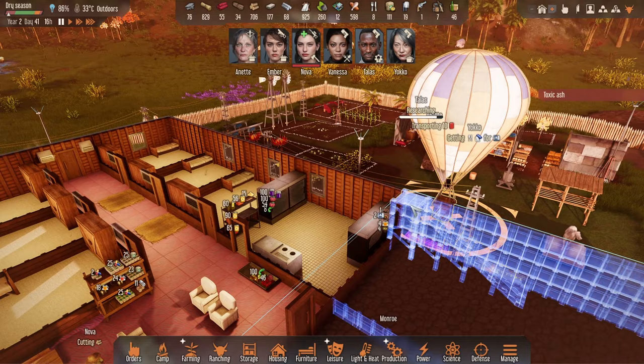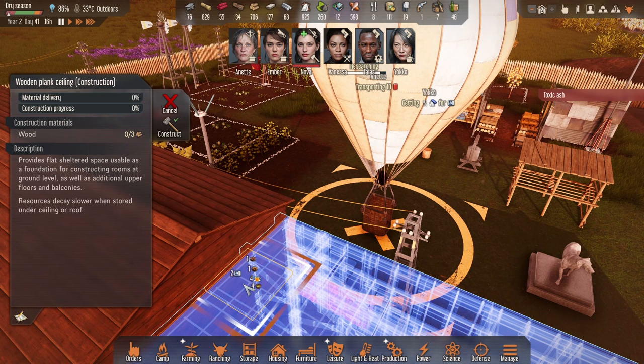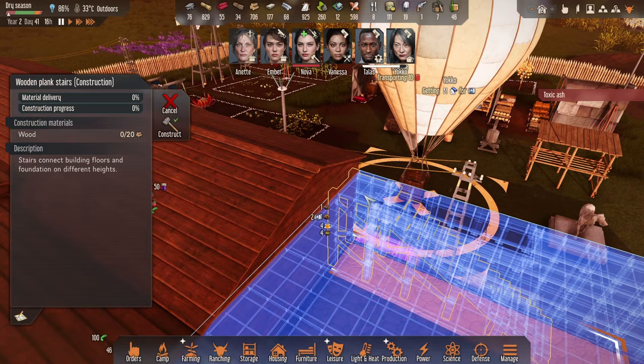So if we go up a floor, then I think, do we have to take down... Oh, I don't quite know how this is going to work. There's a bit of wooden plank ceiling there. That's wooden plank stairs because it comes with the top bit. We might have to see how that pans out.